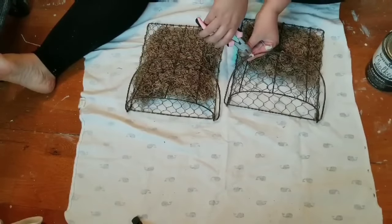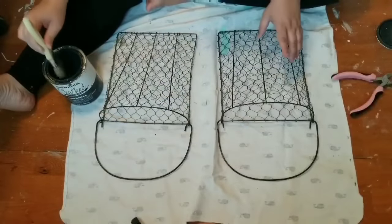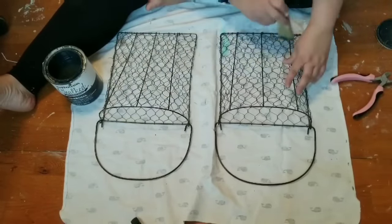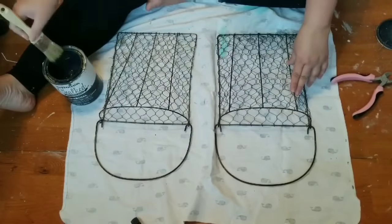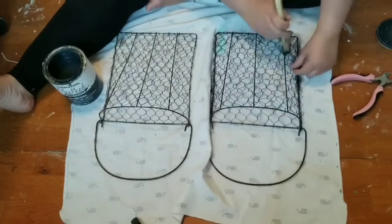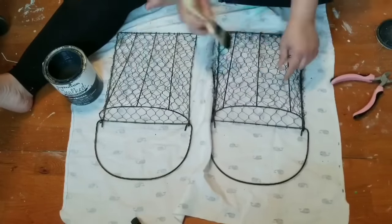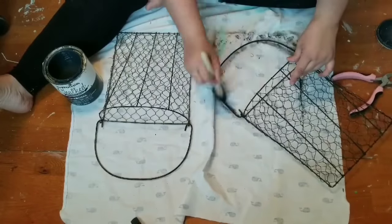I thrifted these 2 baskets actually in Florida while I was in Florida, and I immediately grabbed them because they have that chicken wire look and it just looks so beautiful. Now I did give it just a very rough 1 coat of Rust-Oleum chalk paint in the charcoal tone because they were a little bit brownish, which was fine, but I wanted them to have more of a darker almost black look, and that's exactly what this chalk paint did.